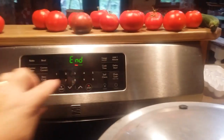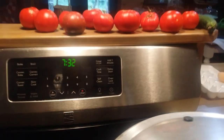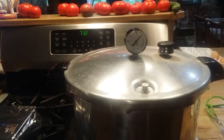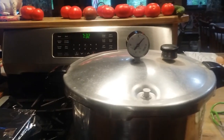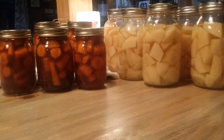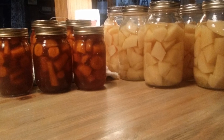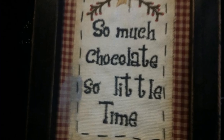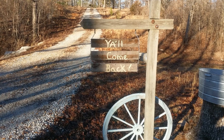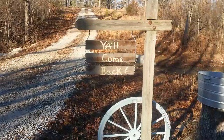It's been going for 30 minutes, so I'm going to turn the heat off and let it de-pressure. I'll let it sit for an hour or so and then take the jars out. Pretty glazed carrots — small batch canning, easy and fun! If you liked this video, give me a thumbs up and share it. Please come back and see me, and God bless everybody!